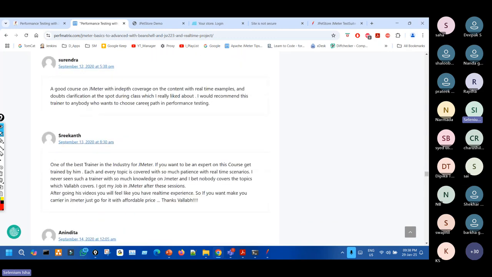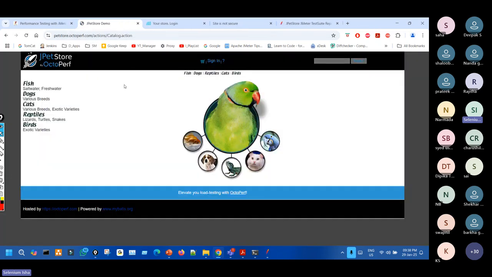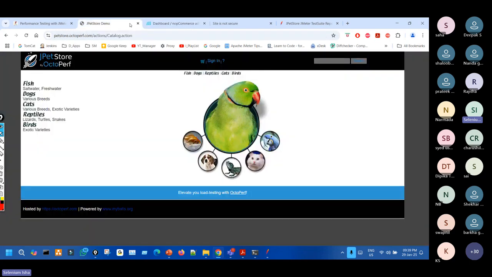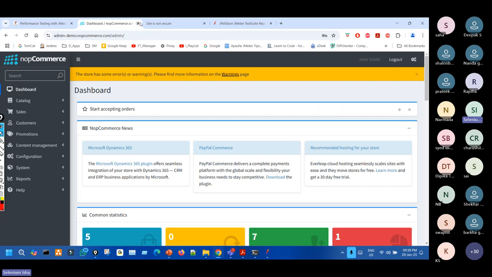My screenshots and other things have also been shared in the group, I guess. Then this is the application. Three applications will be there. Here, two scenarios I'll be taking. Everything will be done in real time. Then there is one more, where we will do the login scenario and check the results. These are all live. You can also use them.